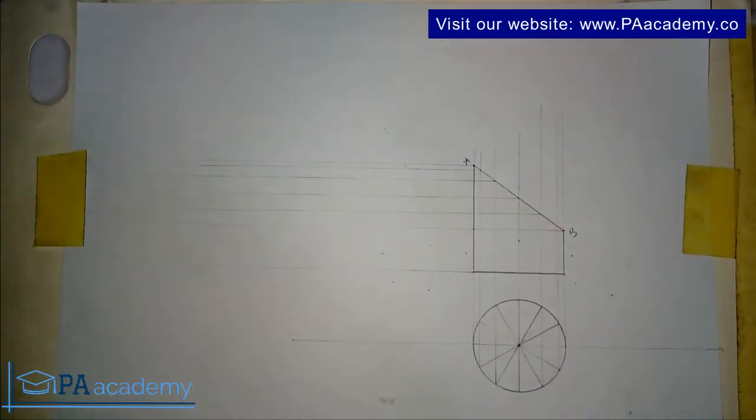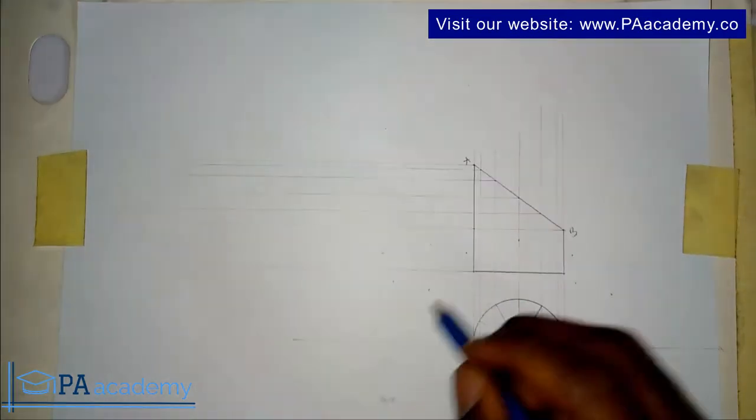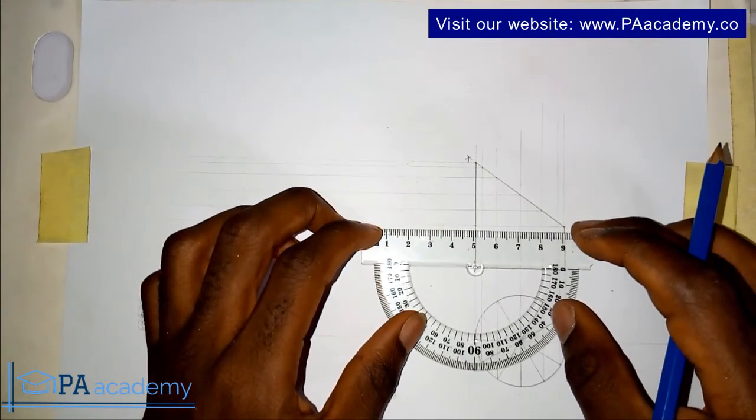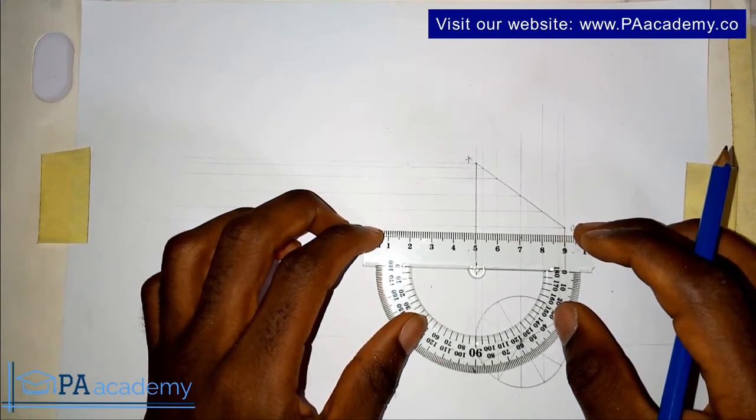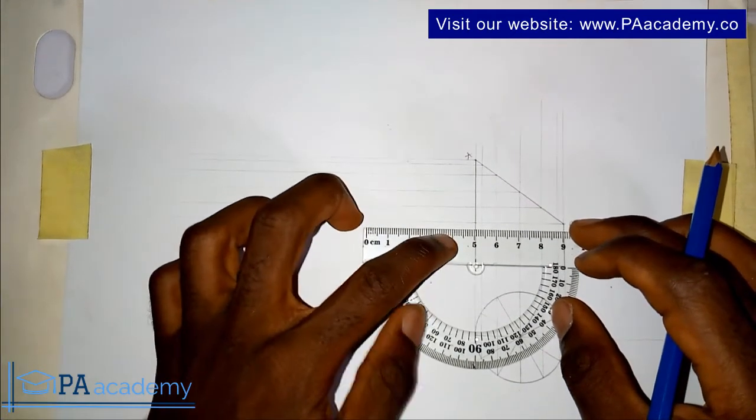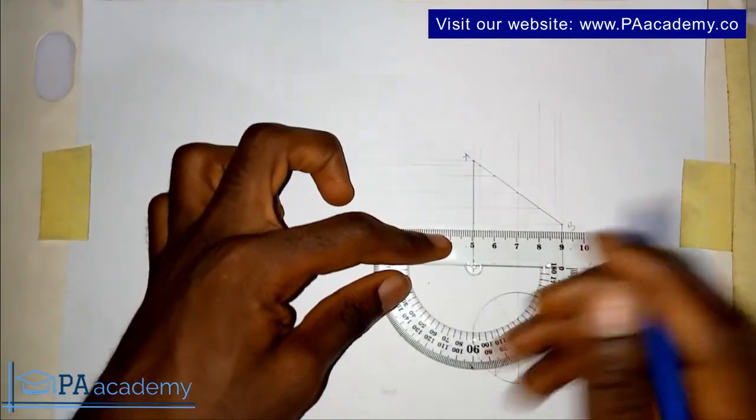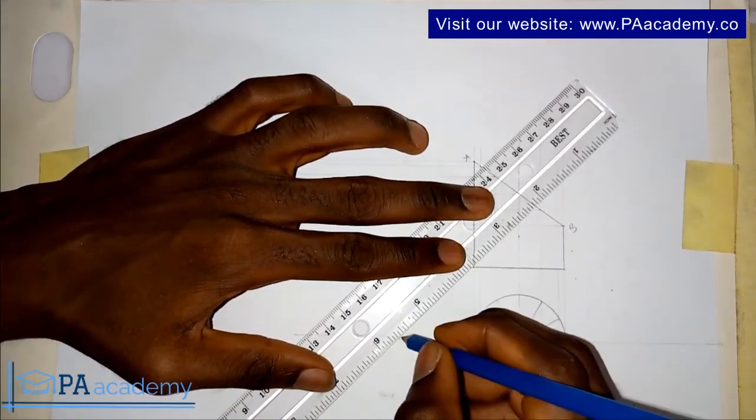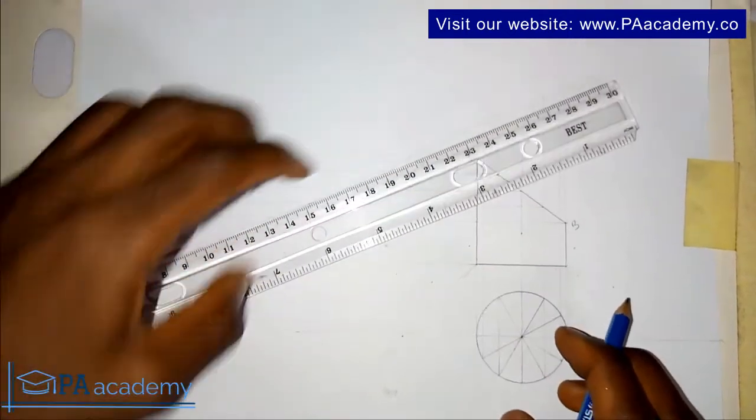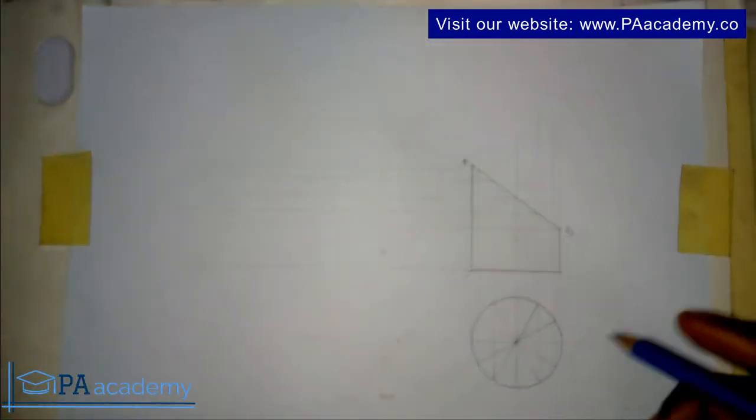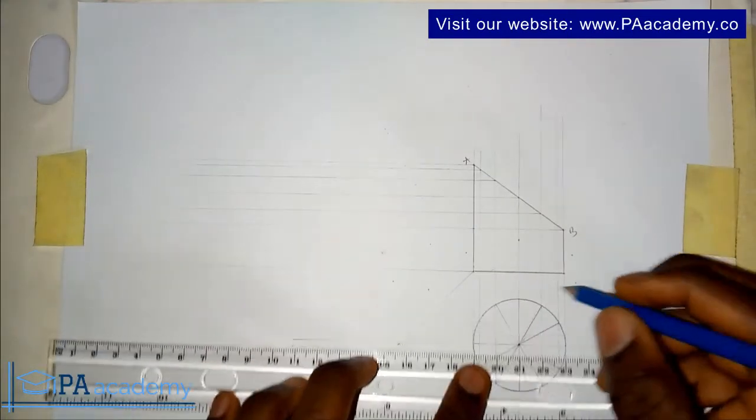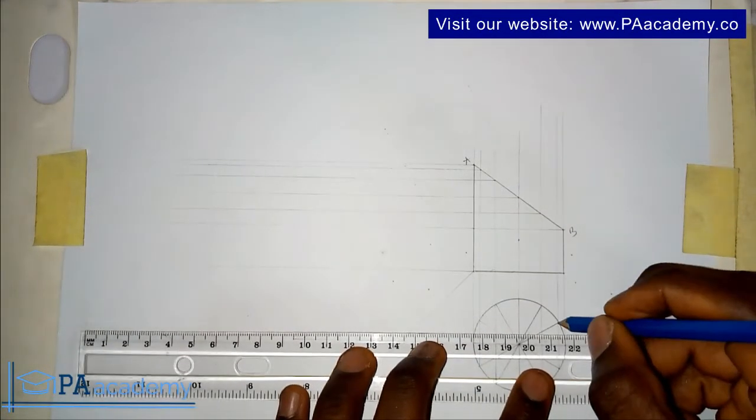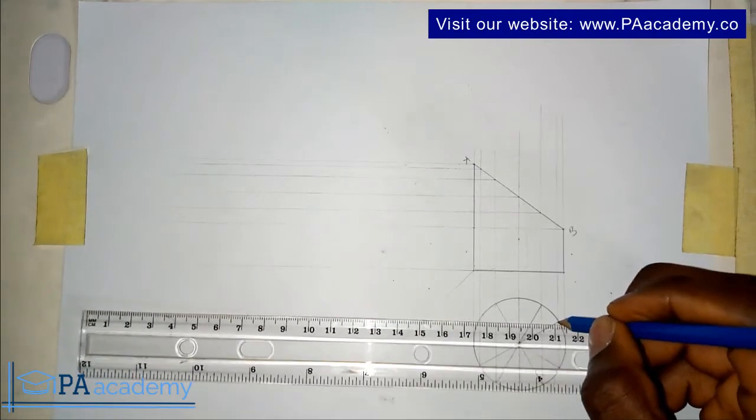Now I'll be bringing my protractor again. From this point, I'll be drawing an angle of 45 degrees. Like I said, there are going to be a lot of projections in getting this done. You have to be very careful so that at the end of the day we'll be having a nice diagram and getting the results that we want. We are going to be doing some horizontal projection the same way we did the vertical, but right now we are doing the horizontal.